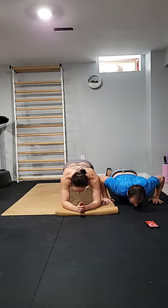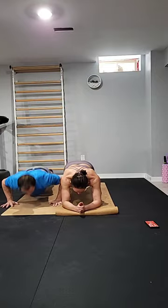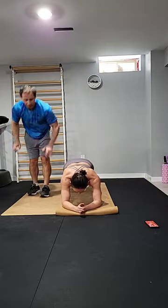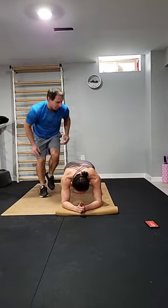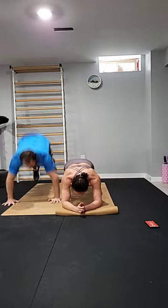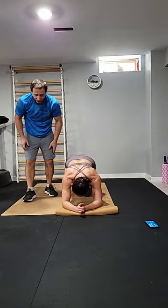If you can't manage the jump over, just step over. Step, step, go up. If you can't manage the full burpee, always do a straight arm burpee. Always do an ice skater over. Your turn.